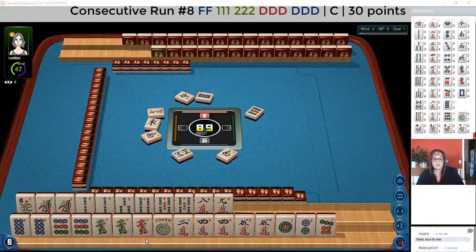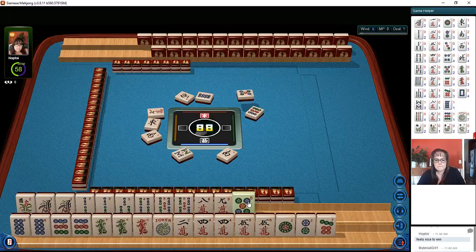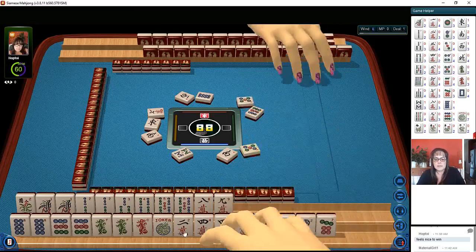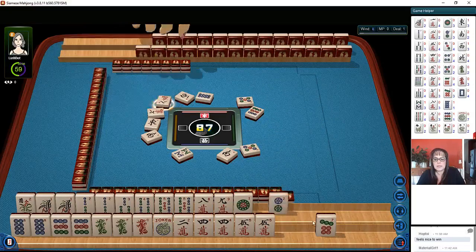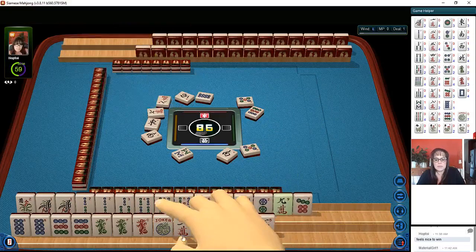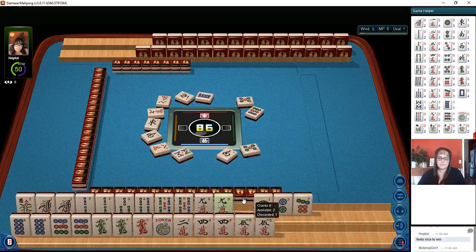There we go. So we're gonna need pungs and then a pair of flowers there. 5 dots. Okay, let's see. Well, that was just discarded, so we can let that 5 go. 5 dots. Maybe this too can help us later. We're kind of in between. 8 characters. Let's see here. Move that right there. All right. 8 crack. Let's discard that.